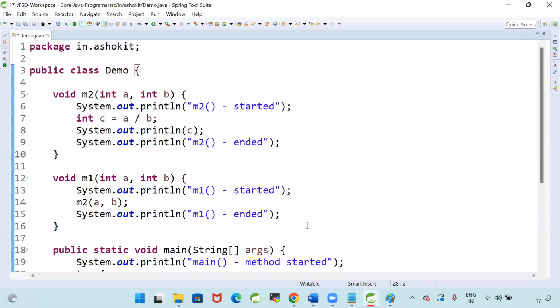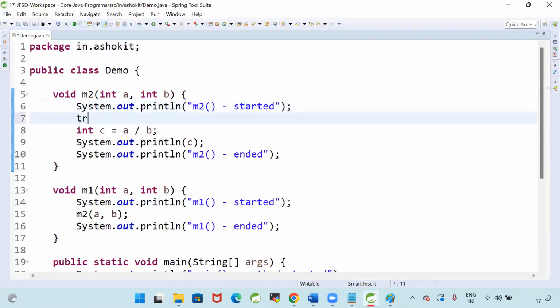So I am M2, M2 is called by M1, M1 is called by main. My M2 method wants to write the logic in a try catch, but I don't want to handle that exception. I want to throw the exception to my caller method. That is called exception propagation. Rethrowing the exception.